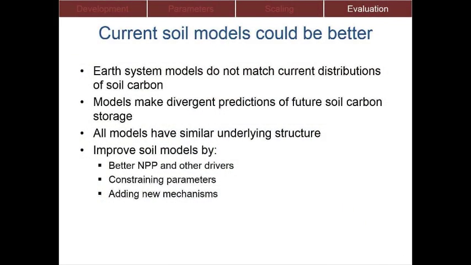So this kind of motivates some of our efforts to make changes to these models. And there are some changes you can make to the existing models that will probably make them closer to the data. So you could change the way they represent net primary production, make the CO2 responses more reasonable. You could change temperature, or the way the models simulate temperature. So other changes in these coupled models could feed back to influence soil carbon and make that prediction line up with the data better. We can make more measurements, constrain the parameters more accurately. We can tune the models to the current data. So there are ways that you could get these models to converge a lot more, and the modeling centers have just not really tried to do that so far.